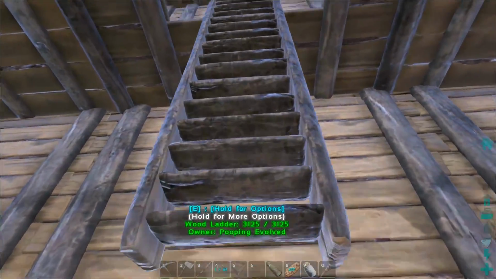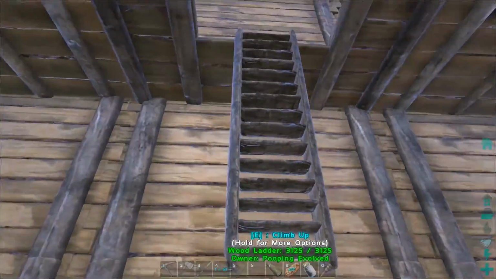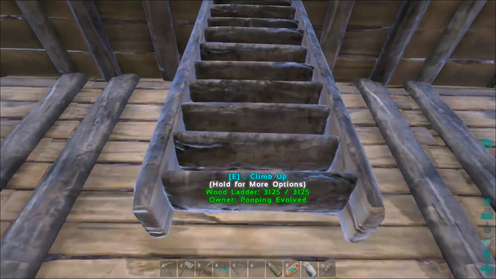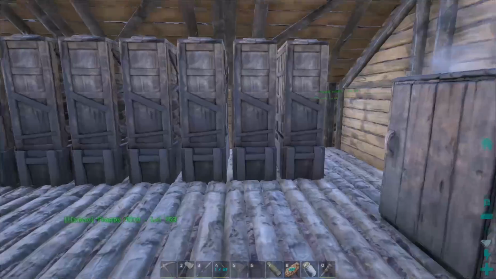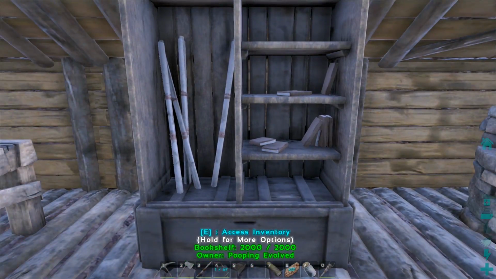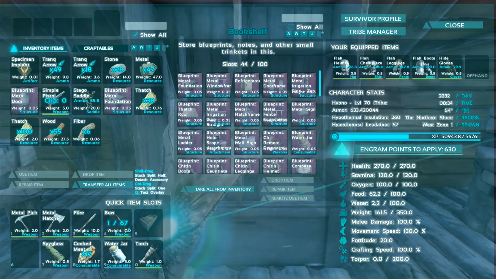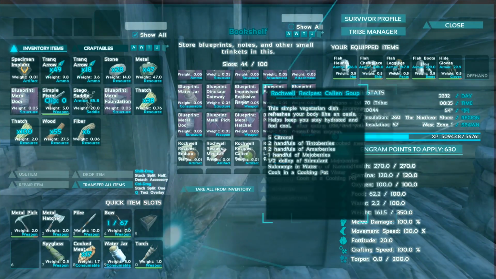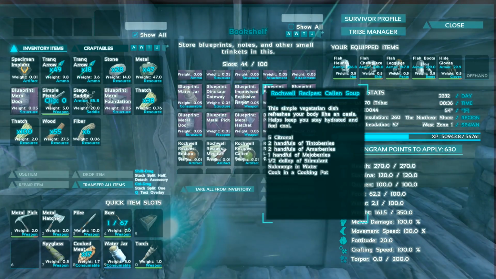Climb. Can I climb the ladder? This stupid thing. All the time. Hold for options. Alright, there we go. Climb up. Right, so you guys told me in the comments that I can make myself a bookshelf. So I made a bookshelf, and in the bookshelf we have our blueprints. So I've taken all the blueprints out of our storage and I've stuck them over here. We've also collected these recipes and things like that.